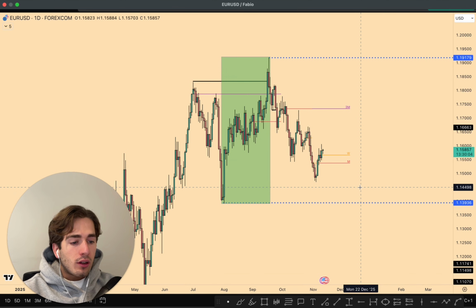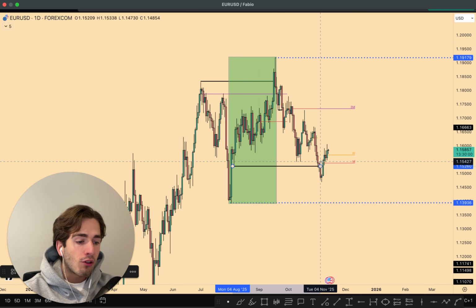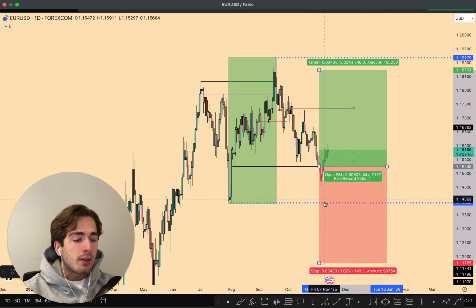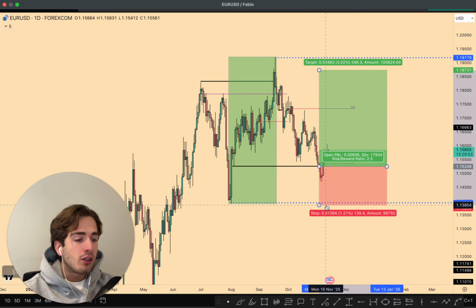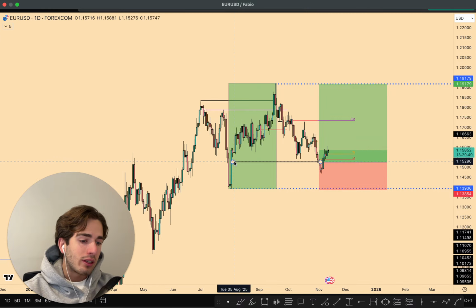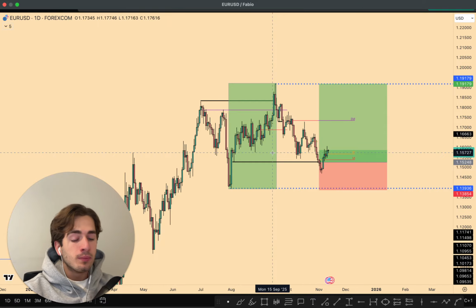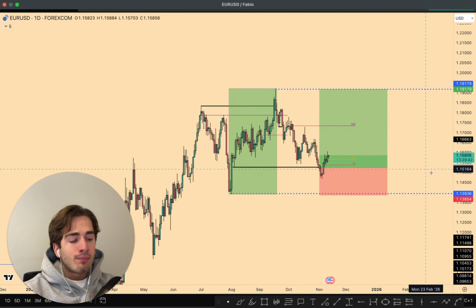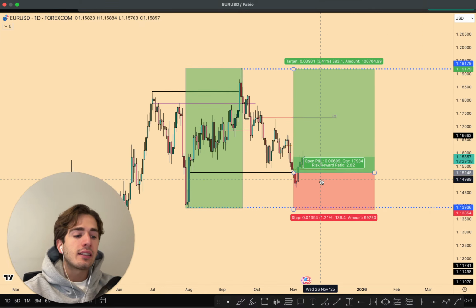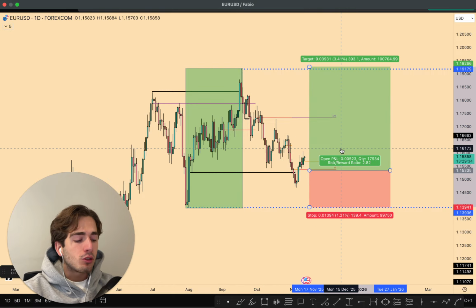Now, one more additional side note is that you could have taken an overall swing position from this liquidity low over here. This would, for example, have been a valid swing position with your stop loss underneath the overall lows, targeting the overall highs, based on the fact that this is the final liquidity low and that the overall daily swing structure is still bullish. So I could have taken that position. I didn't. I've noted it down for myself that I could have taken this position. This was the only position that I would have been willing to take. But at the moment, I'm just waiting.